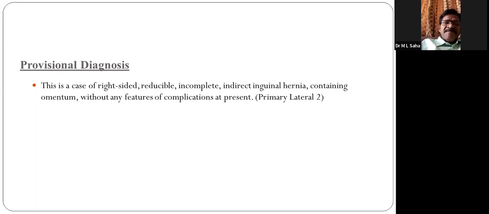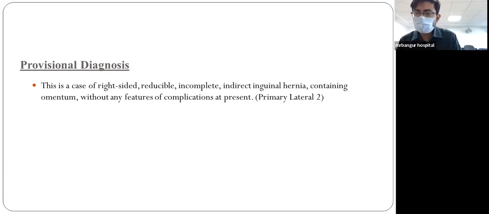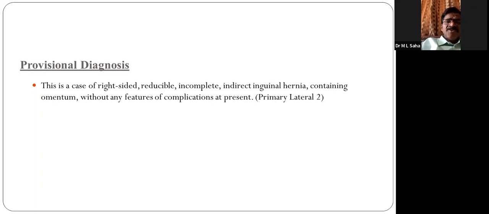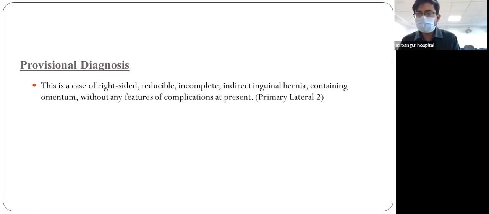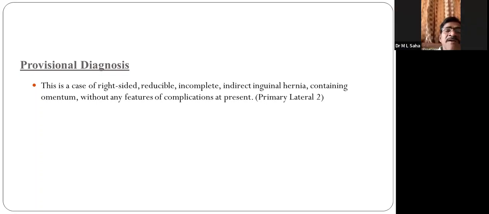Sir, what is the clinical differentiation between an irreducible hernia and an obstructed hernia? Sir, features of obstruction will be there in case of an obstructed hernia, such as the patient will be having acute pain abdomen, sir, may have accompanying vomiting. Are you sure? What type of obstruction occurs in an obstructed hernia? What is the specialty of this obstruction? This is a closed loop obstruction.